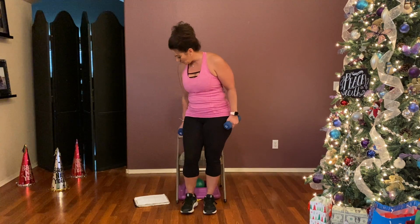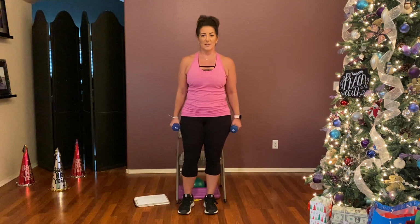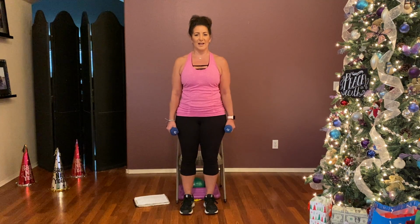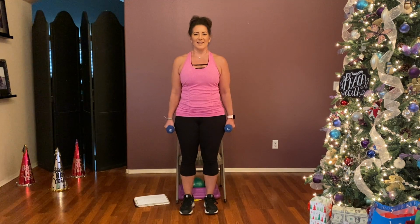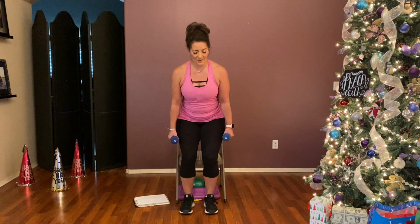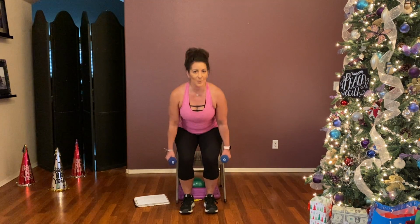We're just going to start out with some squats to begin with. So feet are in neutral, heels right below your pelvic bones, toes facing forward. We're going to do 3, 2, 1 squats. So that means we're coming down 3, 2, 1 and popping it up to the beginning. So 3 slow on the descent, 1 quick on the ascent. It looks like this. It's down, down, down. Pop it up. Stick your butt back, knees can't go past your toes.